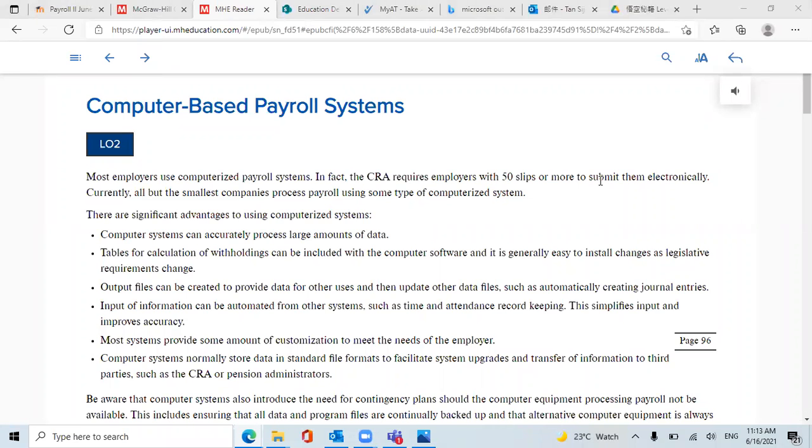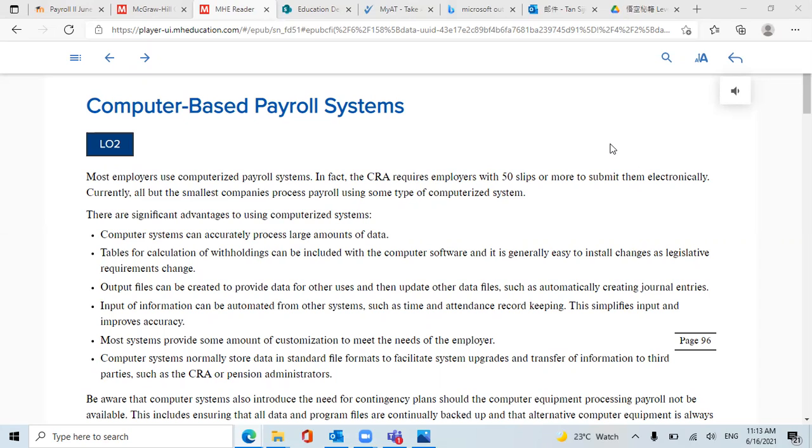Hi, so we're now in chapter 9, Payroll Information System. In this chapter, we've been talking about the manual payroll system versus the computerized payroll system. And then they will show you a payroll cycle steps by using an example of an Easy Pay software. And then we're talking about the last list of items to consider when evaluating a payroll system.